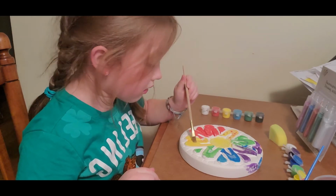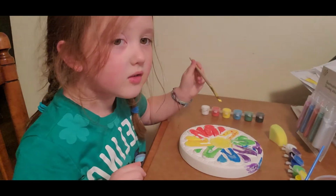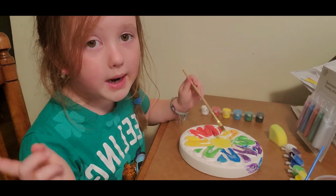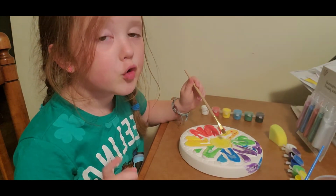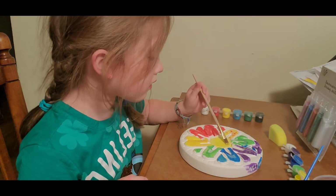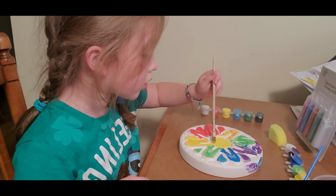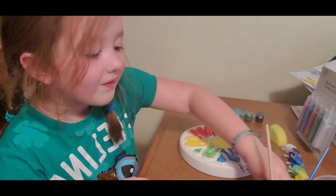I have to paint really well. These are tiny paints. Be careful with this. And make sure you go at home and tell your mom to not use glue by yourself. Ask your mom if you want to paint, or your dad if he wants to paint, okay? There you go. See you guys. See?